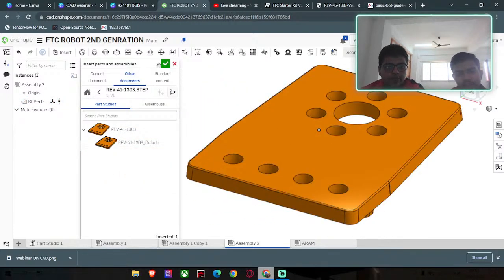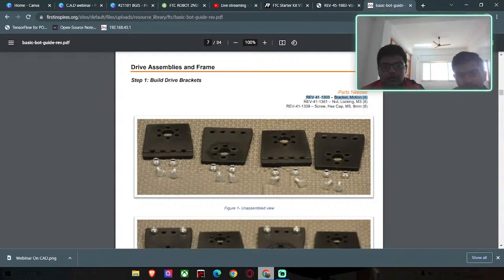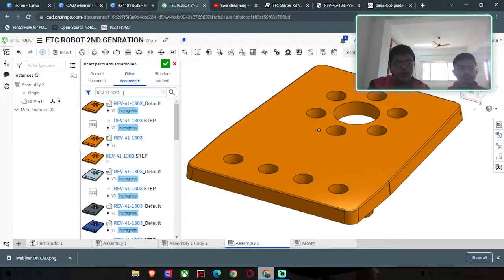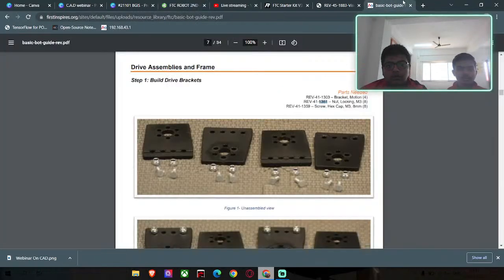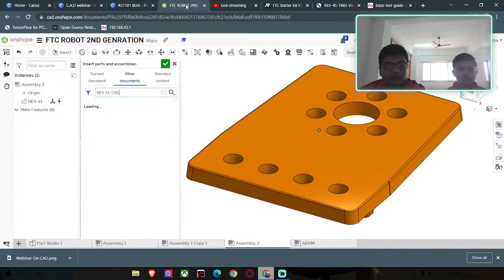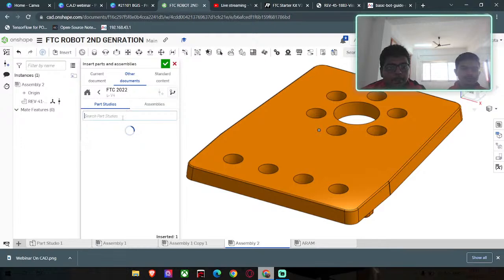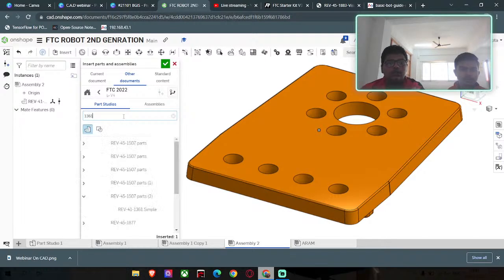Here I have taken a motion bracket. I'm going to take screws and a nut.